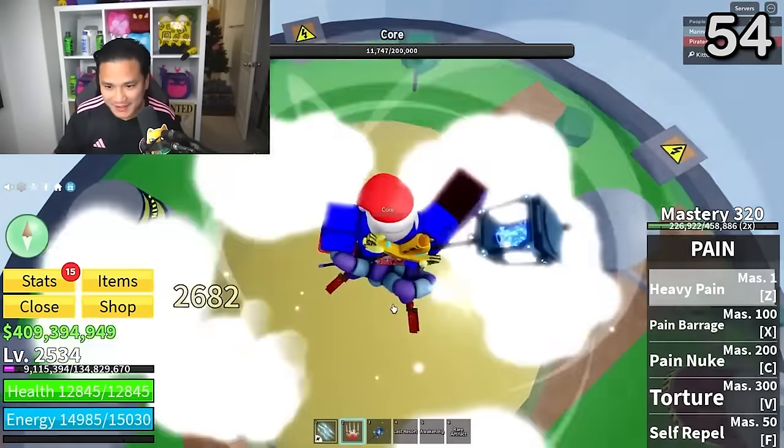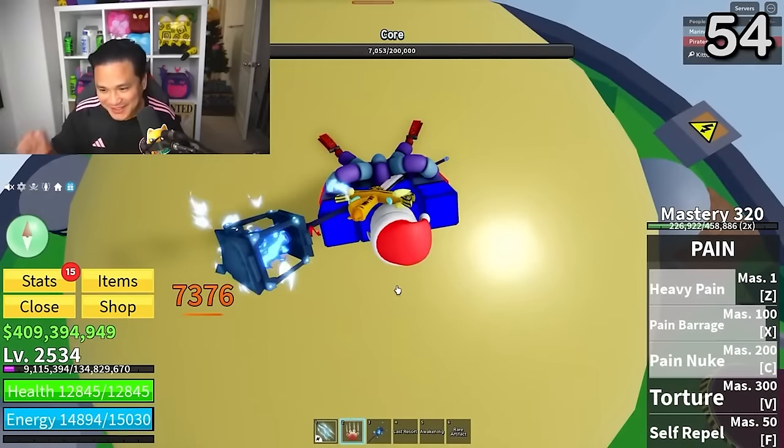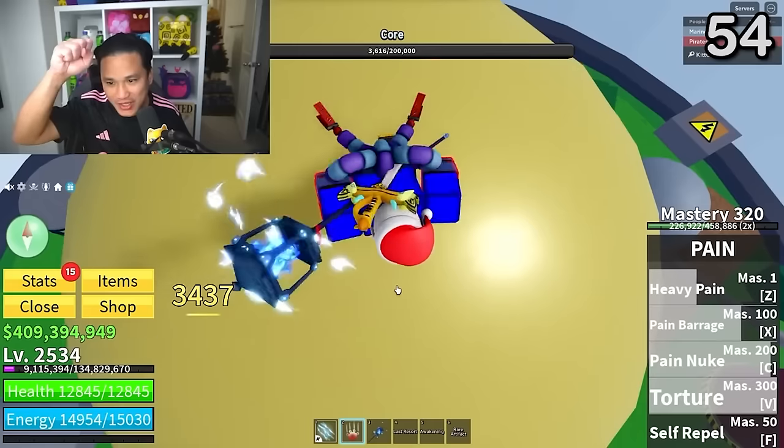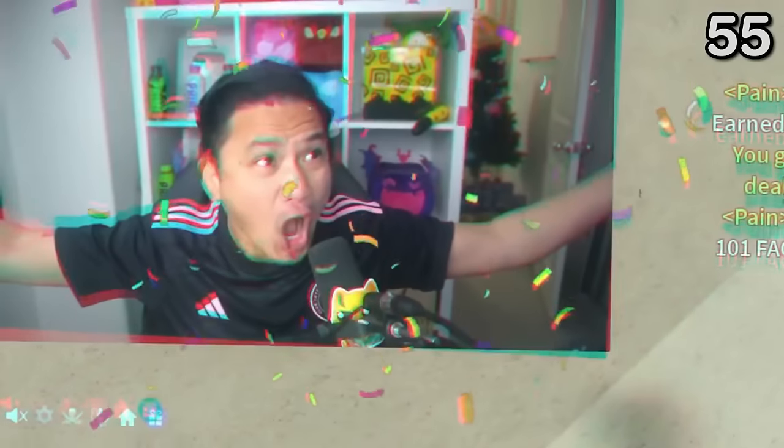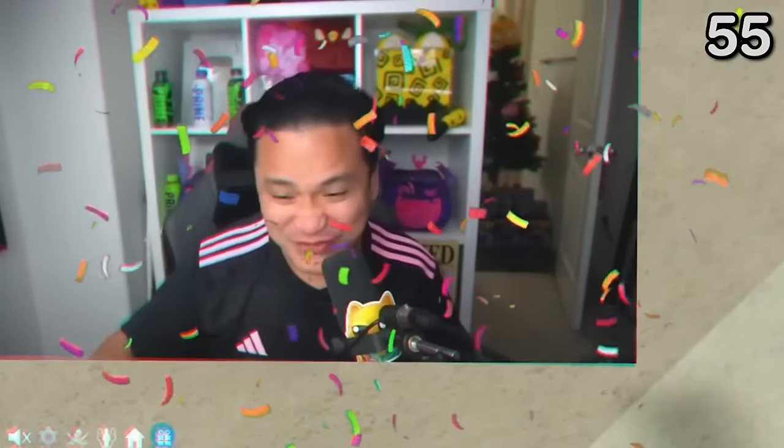This is it. This is the Kitsune fruit. This is it, boys and girls. Oh! The Fist of Darkness luck work.